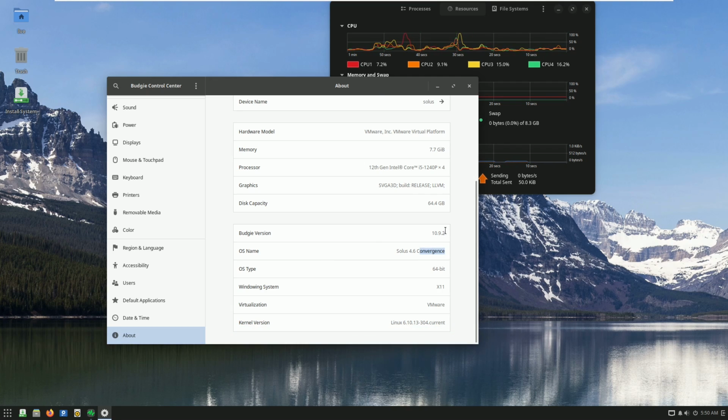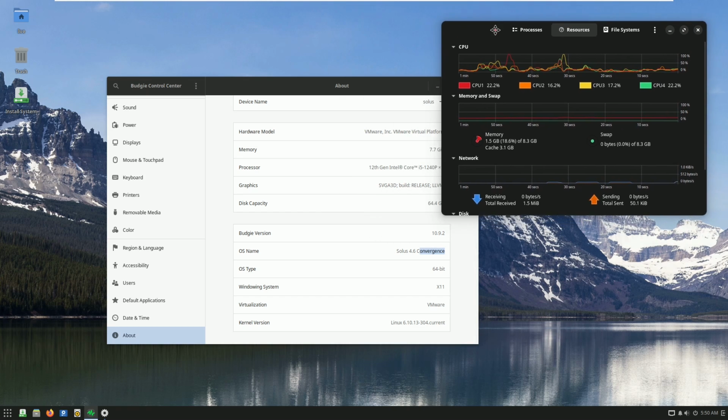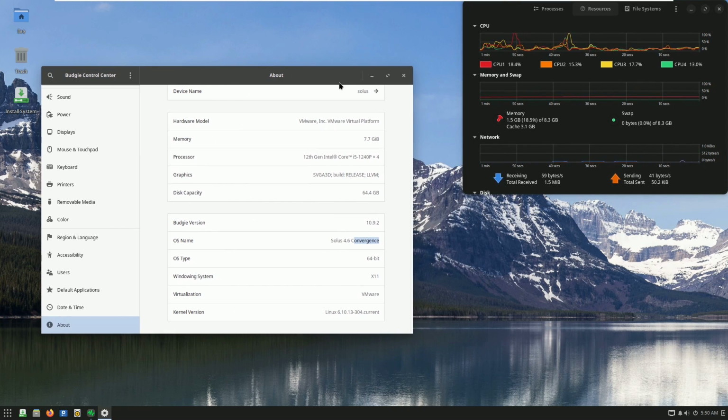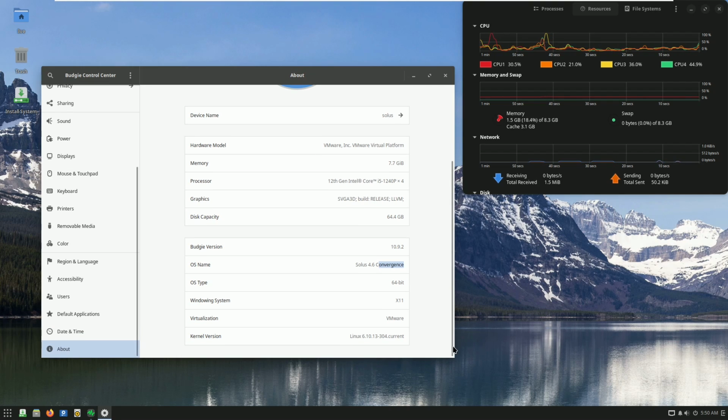I already mentioned in the beginning, I'm going to keep the system monitor in the right side corner, so you can see all the resources throughout the video and you can judge it on your own. You don't need any information from me, but I'm going to give all the information and you can decide on your own. You don't need to get some other information. That's the reason I'm going to keep the CPU monitor or the system monitor in the right side corner.